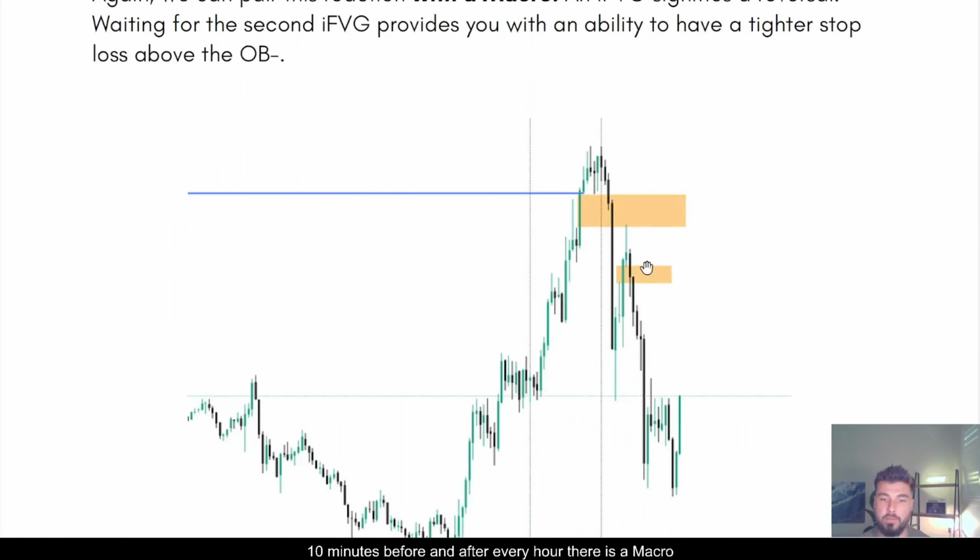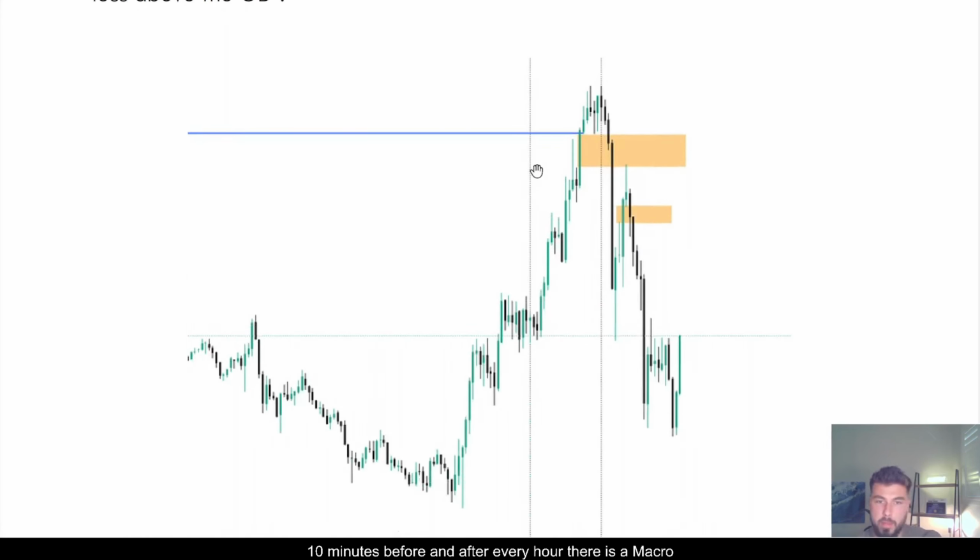And if we look at a further example, you can see we sweep that buy side. That is your macro. It's just random, right? This is why I love macros. It gives you time to focus on, if not now, then when? Sweep buy side liquidity. We've got a macro, and here is our inversion fair value gap. Bang. Could you enter there? Yes, but your stop's going to be way too long.